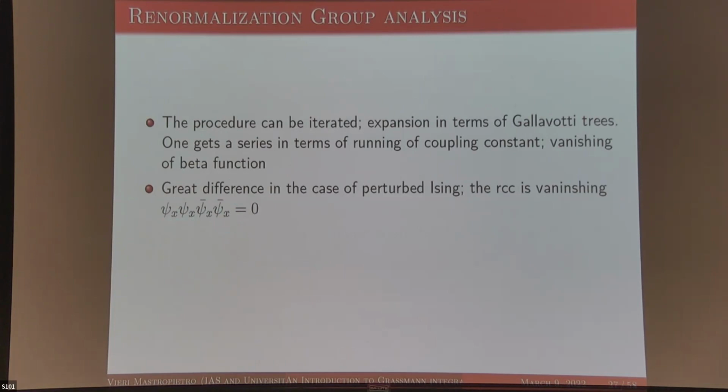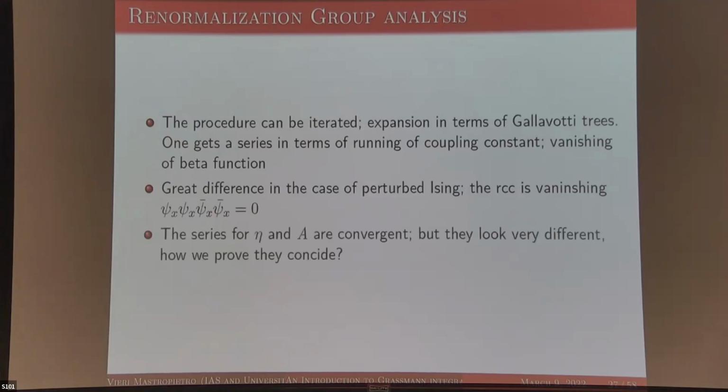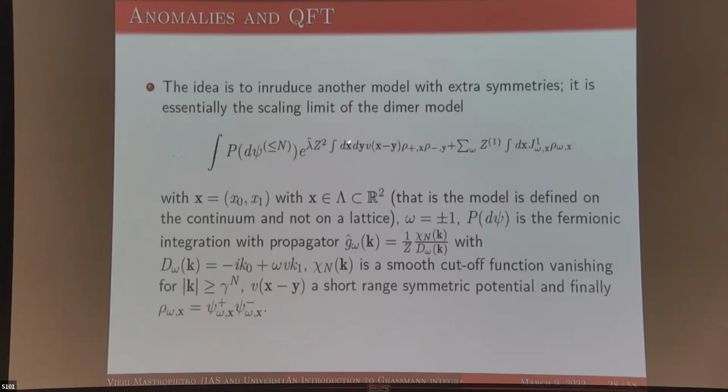I can say two words on how we prove this, a result which is called vanishing beta function. The idea is to compare the model, maybe, and then I stop here, we became too technical. There is also a connection with anomalies. There is the book which Joy took to me. There is a very important connection with anomalies. I don't know if I have time to say.